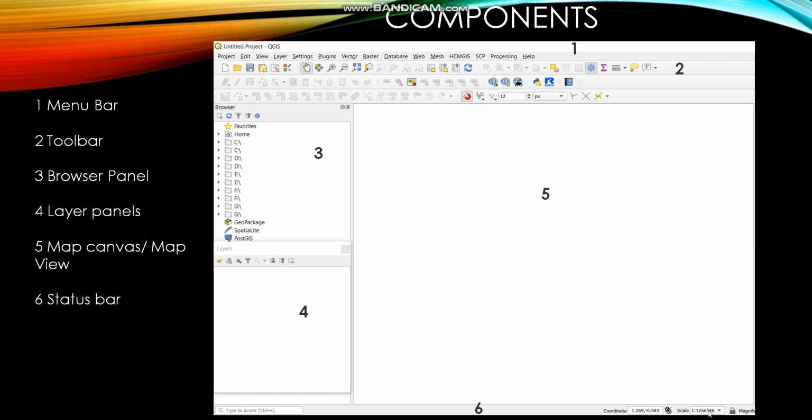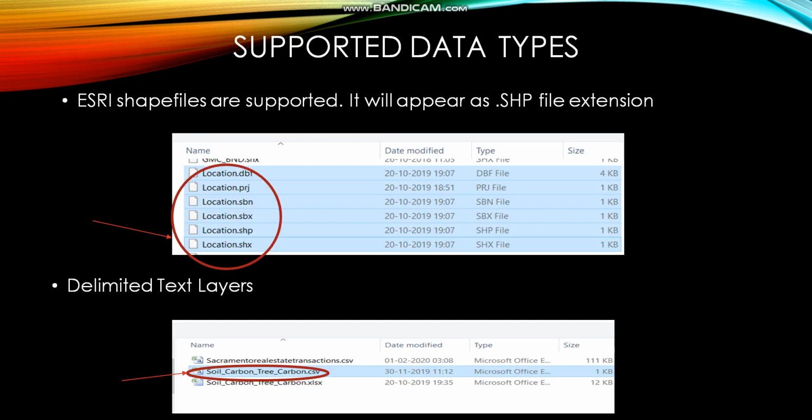The scale bar also has the scale at which you can fix your canvas. And why do we need that? At times when we vectorize, when we create a shapefile and we digitize, we need to have a certain scale fixed, and we can digitize only at that fixed scale, say 1 is to 25,000 scale. So that's when you use the scale bar.